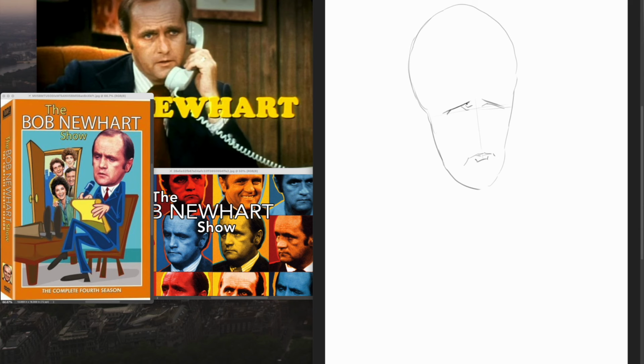And this is a great example, I think, of how much expression really makes a difference in doing a great caricature of somebody. With Bob, you see a lot of pictures of him that, when I looked on the internet for some reference, there's a lot of him smiling, and he had a really big kind of toothy grin. And later in life, his teeth were just these huge things in his face.